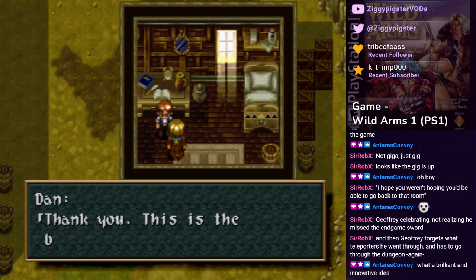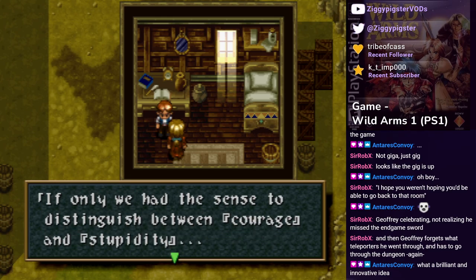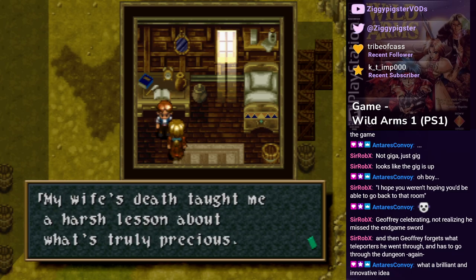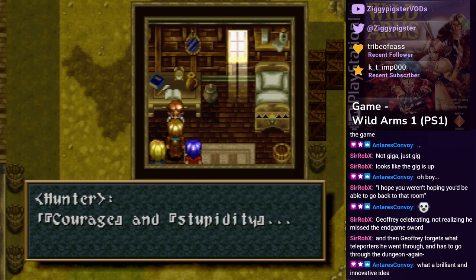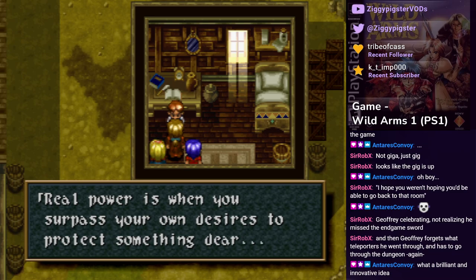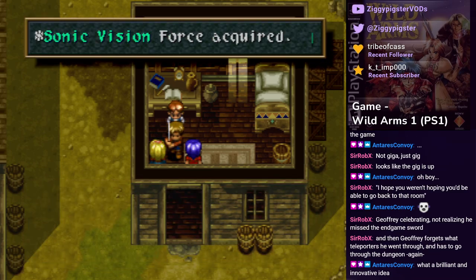Let's hand back the bracelet. Thank you. This is the bracelet I gave to my wife. You found it for me in the garden. If only we had the sense to distinguish between courage and stupidity. My wife's death taught me a harsh lesson about what's truly precious. Courage and stupidity. Many think that courage is power. Real power is when you surpass your own desires to protect something dear. Courage slowly builds up inside Hunter. Sonic Vision Force acquired?